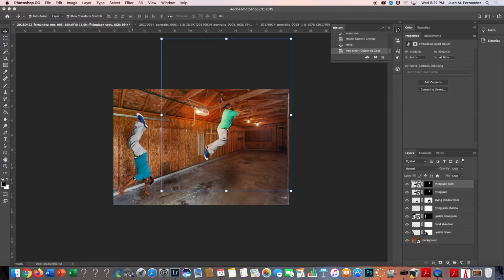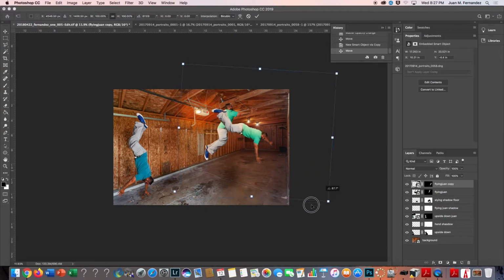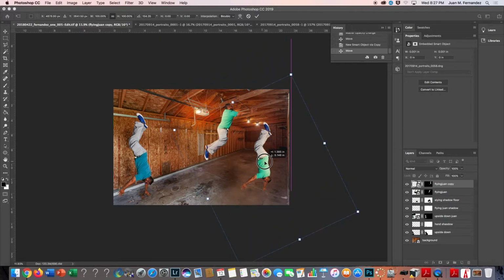And now, if I use my Move tool, I can grab this one here, and now there's two of me here, right? So Parker really wanted to take my hand off, and I'll let you do that, Parker. But I'm going to do something in between what Jack has done, where Jack put me into a giant hole. I'm going to take my legs off here and possibly put them into another hole over here. I'm not sure.